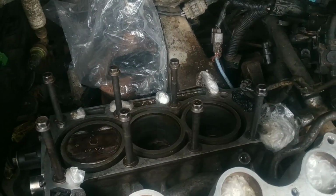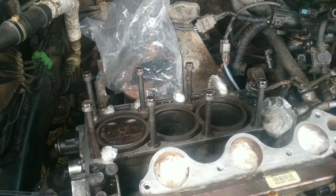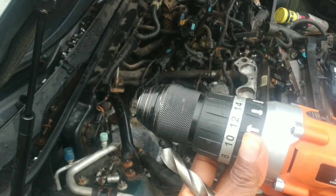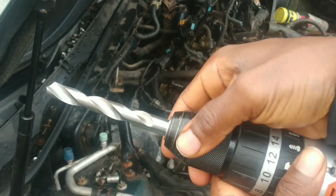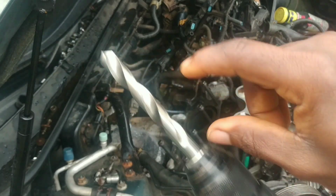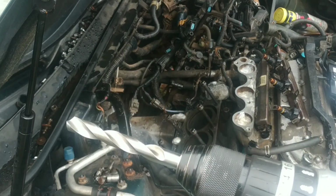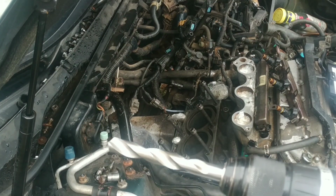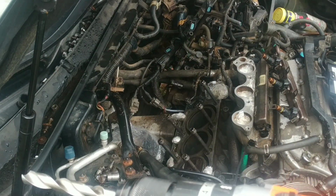So with the bolt hole cleaned out, I'm now going to install the drill bit on the cordless drill, and then we're gently going to drill away. So let me do that right now. I need to ensure that it's tight enough so that it doesn't come loose while I'm drilling. Also, you need to be sure that this length will get to the bottom of the thread portion because it's quite deep. As you can see from the picture of the head bolt thread portion, the threading doesn't start immediately from where the cylinder head gasket is. You need to reach in there to get to the threaded portion.